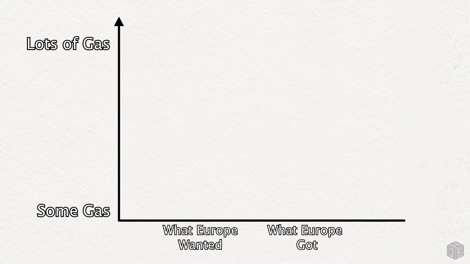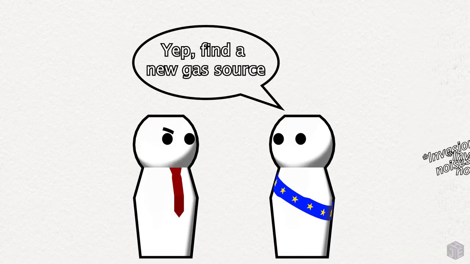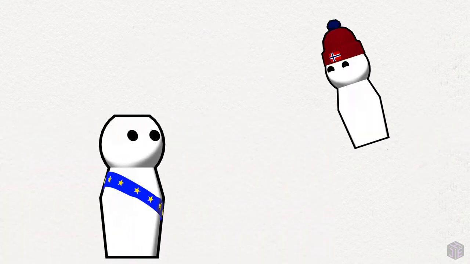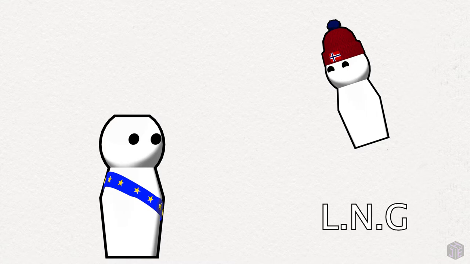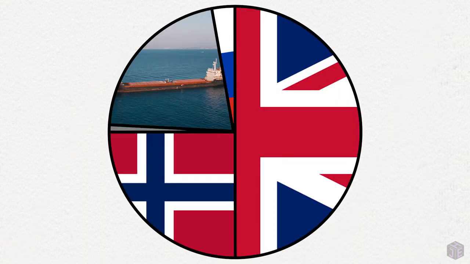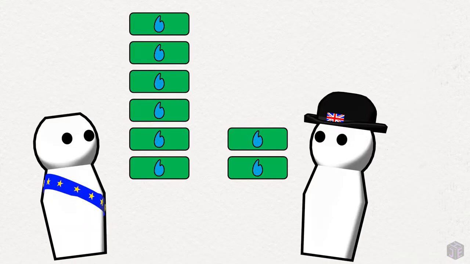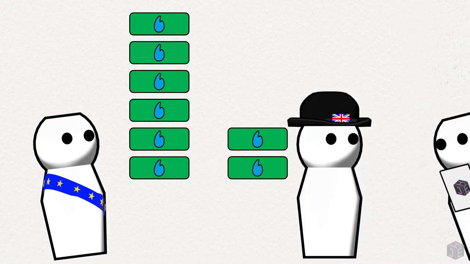I have no idea, but the fact is that Europe hasn't received as much gas as it would have liked, and other factors are making minds in government think this supply won't be skyrocketing anytime soon. Therefore, Europe has to both ask Norway for more and also turn to our old friend liquid natural gas, which, again, increases competition and pushes the price up worldwide. This is why, even though Britain barely gets any gas directly from Russia, shenanigans over here affect smart meters over here. The problem is that, unlike other European countries, the UK has very few reserves of gas, one of the most important resources in modern society, you know, just in case.